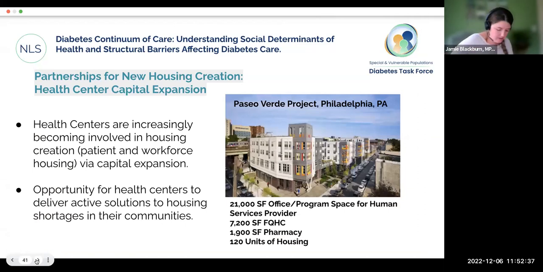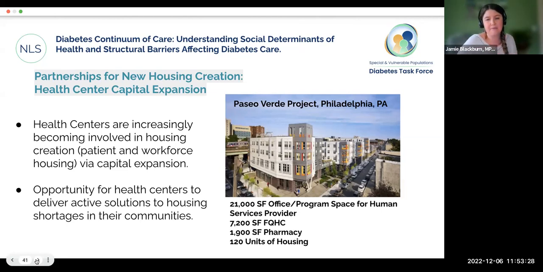And so I'd love to highlight one really excellent example around capital expansion and how health centers can really be active players in their community to add to the new supply of permanent supportive housing or deeply affordable housing for special and vulnerable populations, right? We also often see health centers playing a role in creating respite beds, access to respite resources, which meets a huge community need, or even workforce housing, which also plays a role long term, because we cannot bring online the units of permanent supportive housing that we need to serve the most vulnerable in our communities without the service providers to meet those needs with the wraparound services. So this is very important.